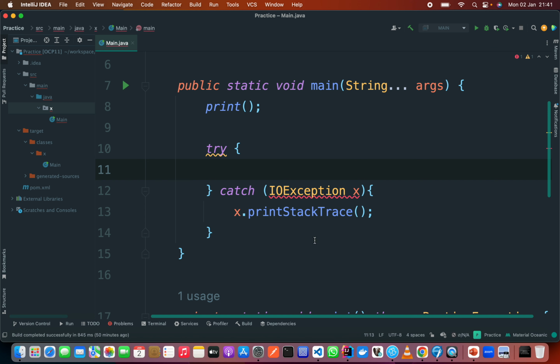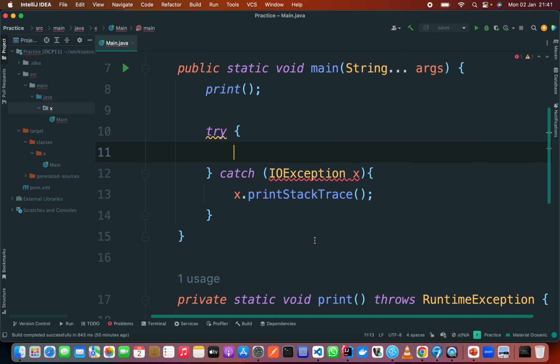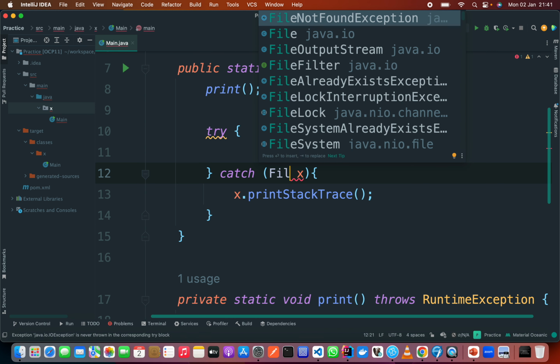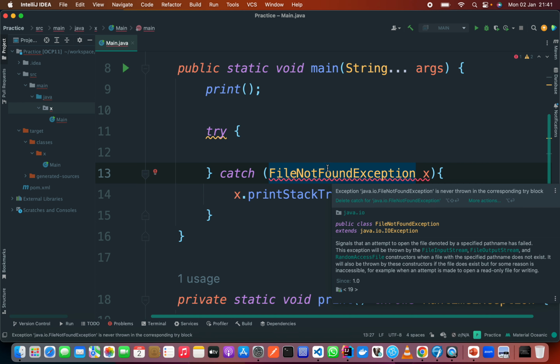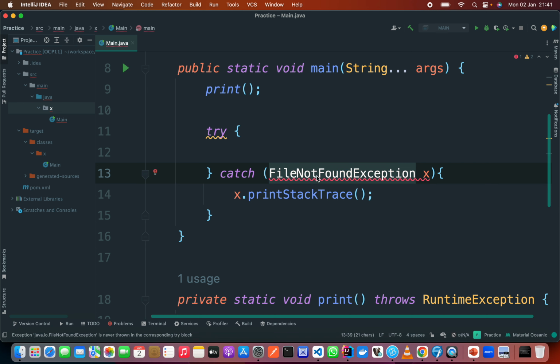This is a rule that is very important to remember, especially for those who are preparing for a Java professional certificate. When you have this scenario, if maybe it's a FileNotFoundException, it's the same thing. Any exception that is checked, that is a subclass of the Exception class, if you declare it in a catch block, the code in the try block must potentially throw that particular exception.